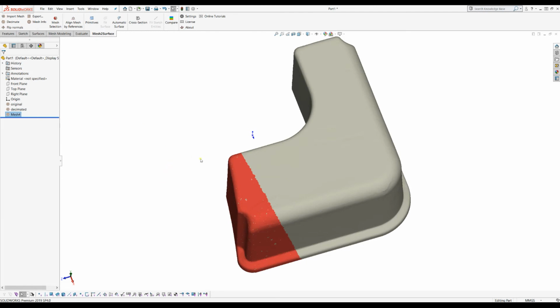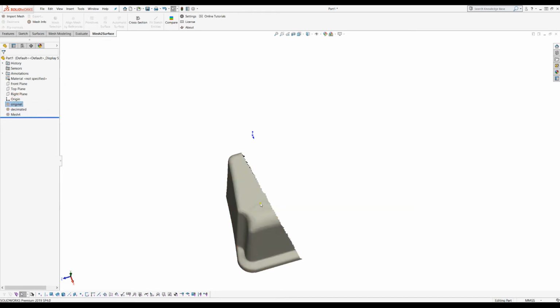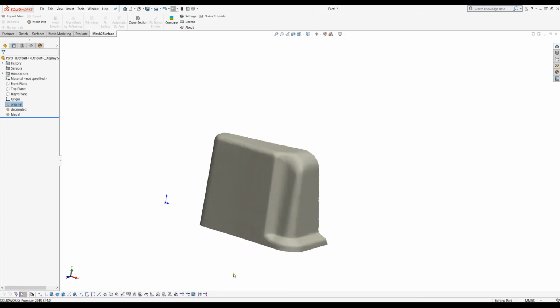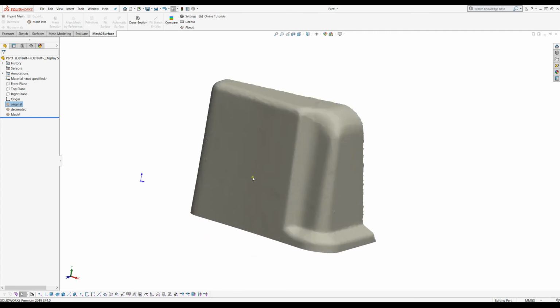So what happened is that there is a new mesh feature created in the feature tree, which has only the selected triangles. Let's see this. I will right click on the original and hide the mesh. So this is my partial mesh here that has less number of triangles. You can probably apply different operations on this part only, etc.